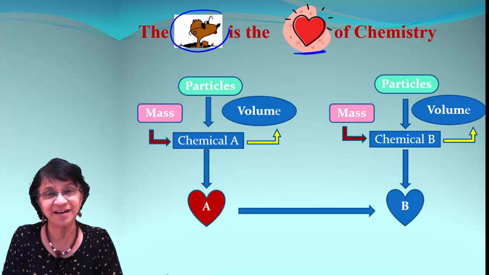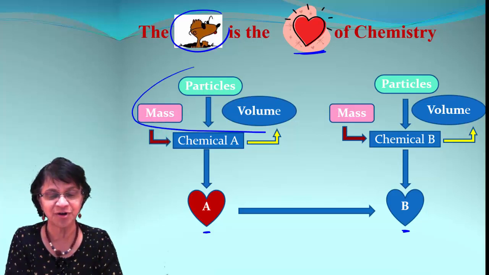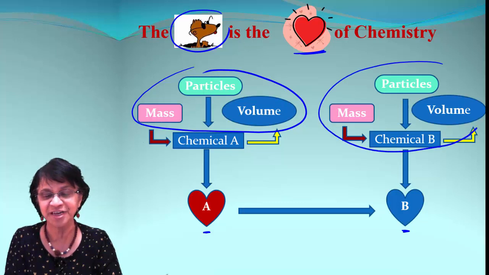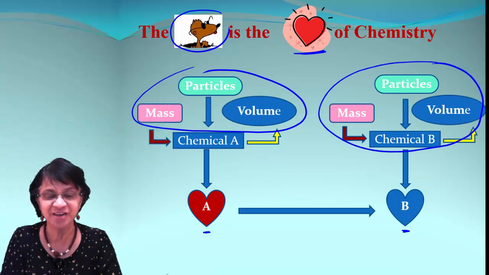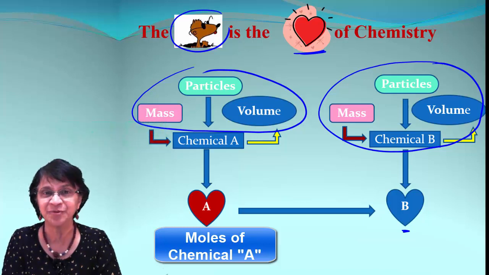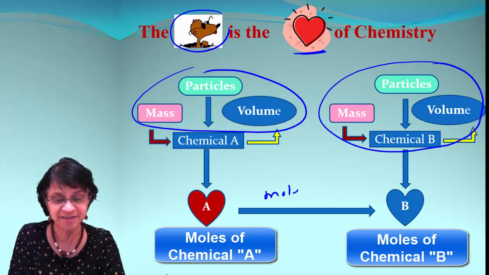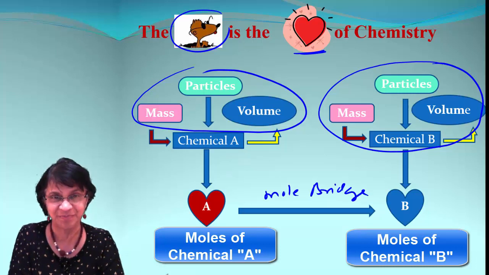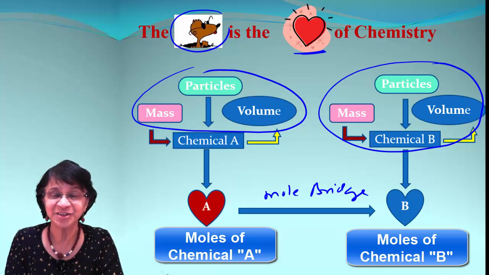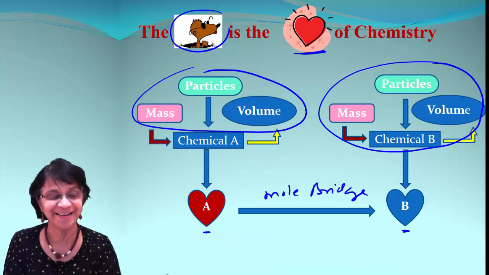And then you have a reaction in which you have two chemicals, reactant A and reactant B. These are all the variables for reactant A. These are all the variables for reactant B. You can begin with any of the variables for A, then go to the moles of B, and then go to the variable for B. It is that simple. And I'm going to use the wording here: this is the mole bridge. As long as you remember the conversion factors, or what I call currency, we should be all set.